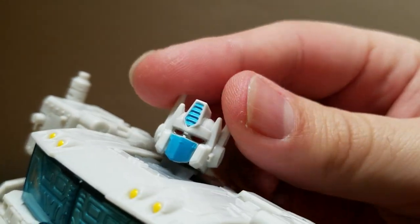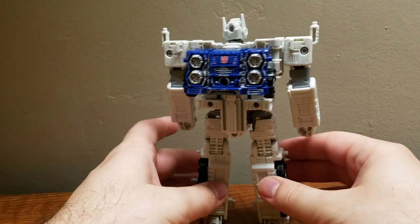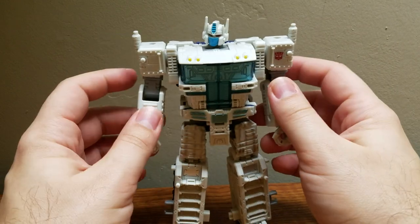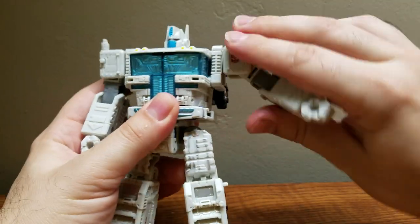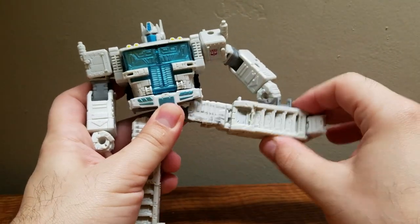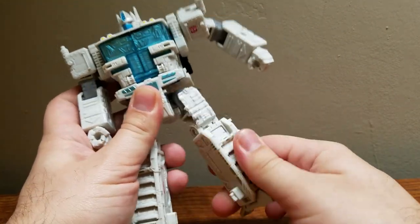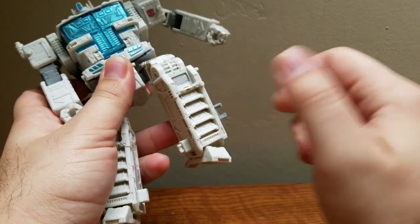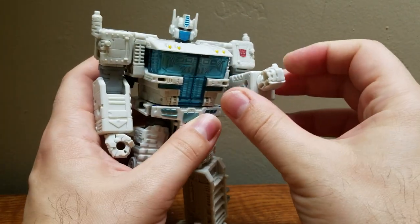Although, I love this head sculpt. Very nice. This by itself is a very nice figure. But then it comes with all the accessories, which I'll add on to him. So yeah, its articulation. Head is on a ball joint. Arms can go in, out, all around. Legs can go in, out, forward, back on a ratchet. There is a slight swivel here at the thigh. Bend at the knee and an ankle pivot. So, he can get very poseable. Not to mention, he has wrist articulation.